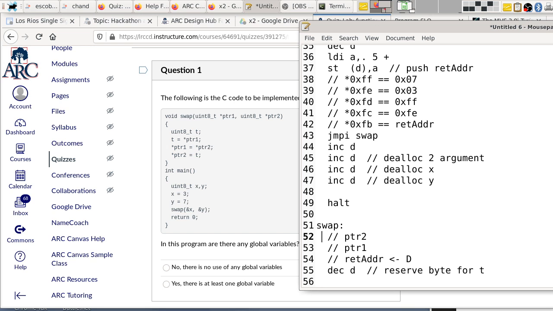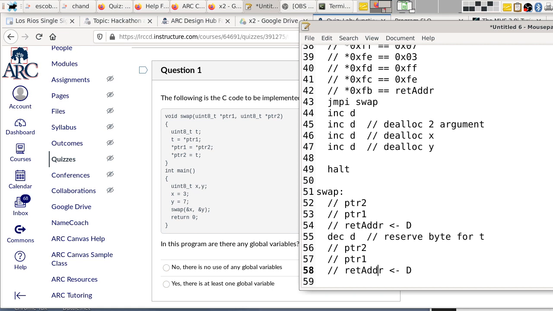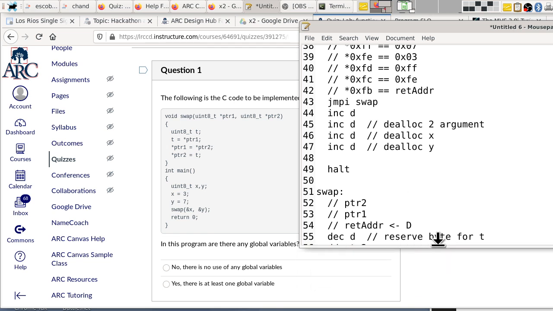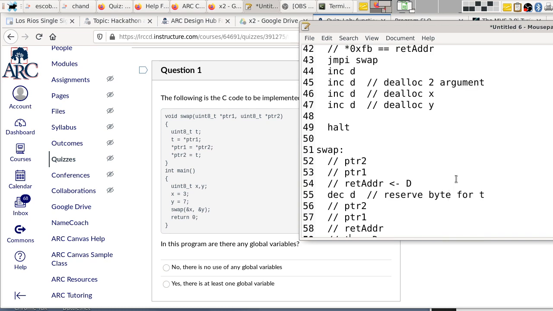So after this, if you want to know what the stack should look like, it's going to look like this. So we'll have t also allocated, but now D is pointing to t. So that means return address is 1 byte on top of t, ptr1 is 2 bytes on top of where D points to, and ptr2 is now 3 bytes above where D is pointing to. Are we still doing okay so far with the picture of how the bytes are organized on the stack? Okay. What about the other bytes that are also on the stack? In other words, let me show you which bytes we are talking about.